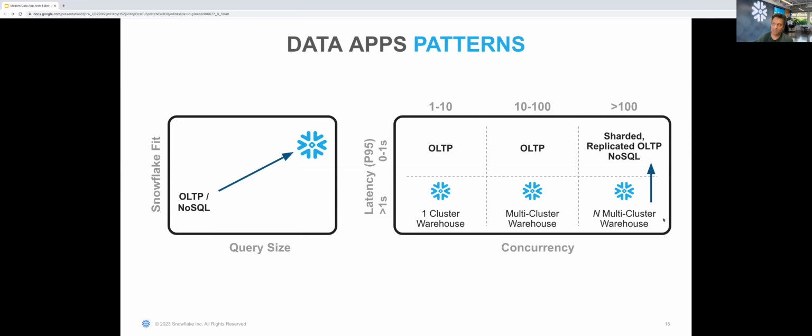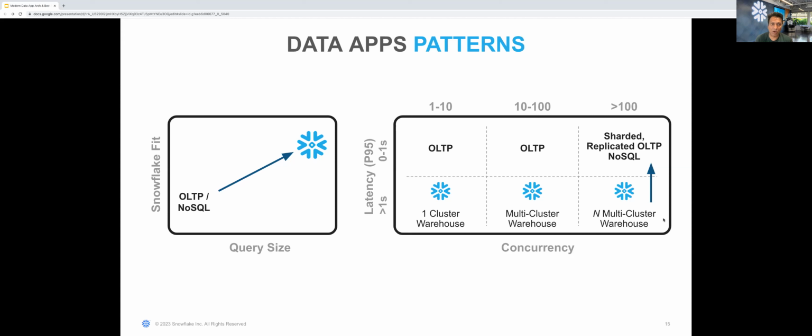Single cluster warehouses, you can see, support 1 to 10 concurrency, and multi-cluster warehouses support tens to hundreds of concurrent users or synchronous queries. Snowflake can accommodate single-digit seconds query responses depending on the compute size you allocate, the complexity of the query, and how much data you can cache. When going above 100 concurrency, additional work needs to be done to handle the load, like splitting workloads vertically into many multi-cluster warehouses that will add horizontal concurrency.